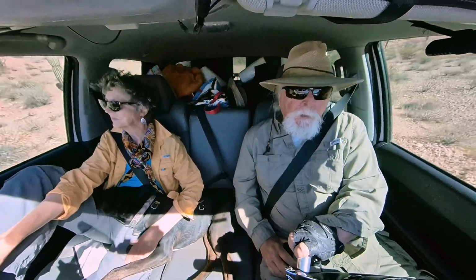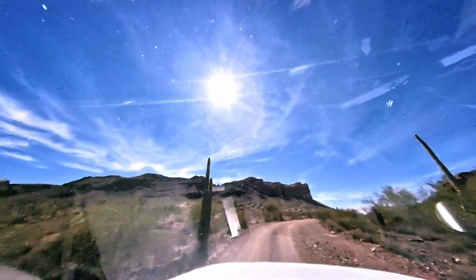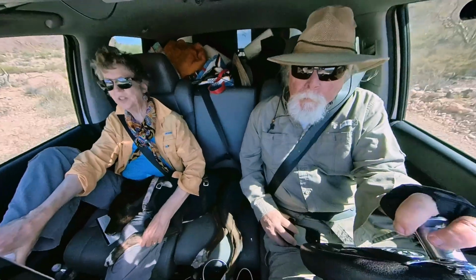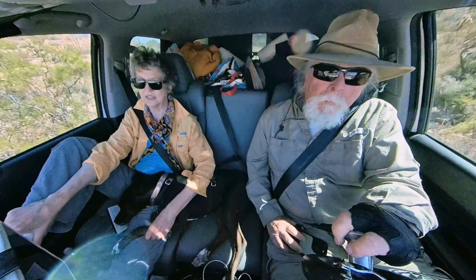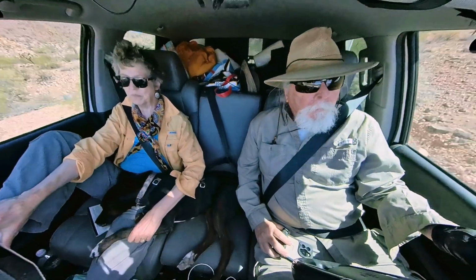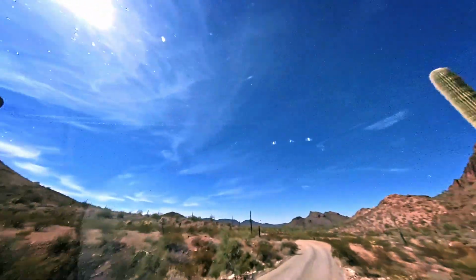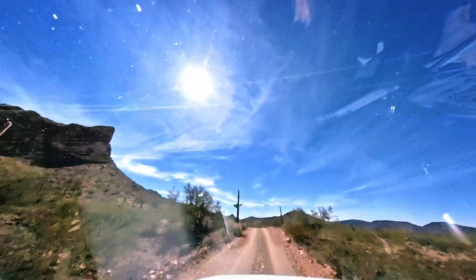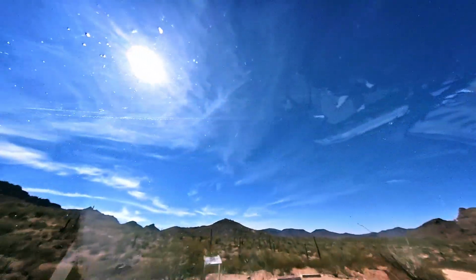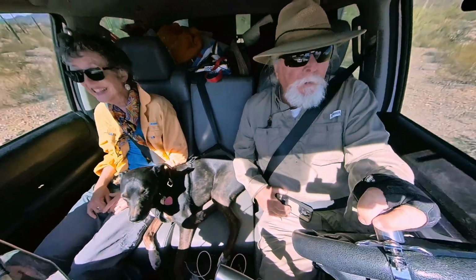Just a little gravelly. Apparently the Ocotillo shrubs will leaf out within like 2 days of a rain, and they've got blooms on them but no green leaves, so it kind of also lets us know there hasn't been a recent rain. Another cool mountain formation here. You can see just about every time you turn around there's another something or other.